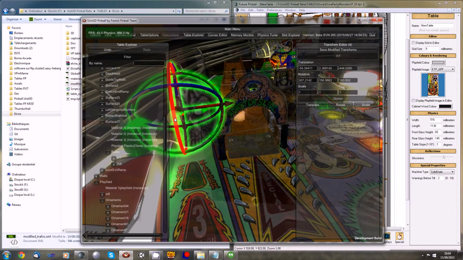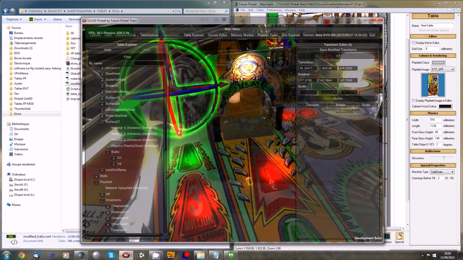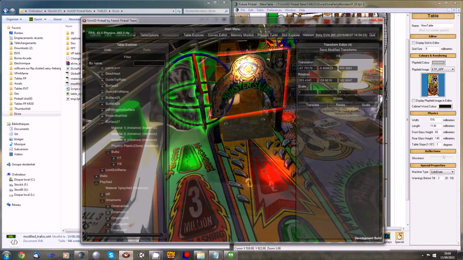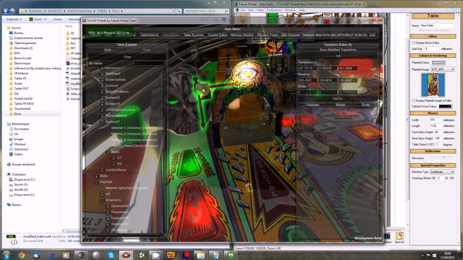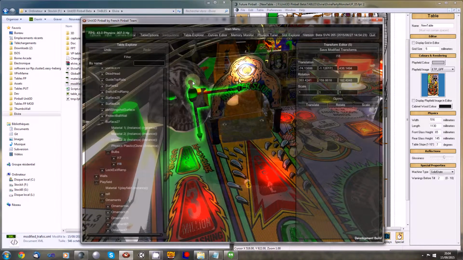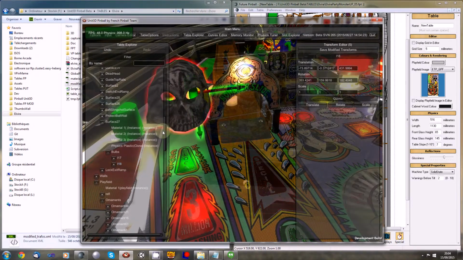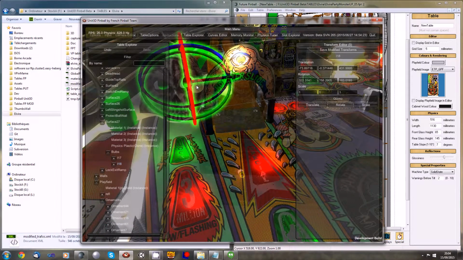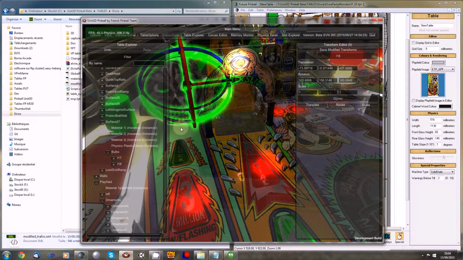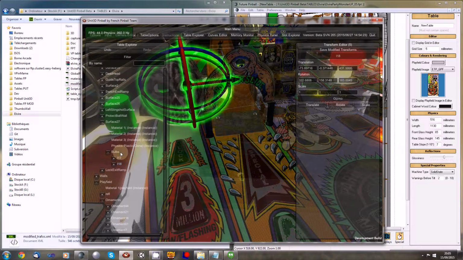Right. So let's do it for the other one. Translate. Okay, and rotate. There is no alignment option right now. Maybe there will be in the future, but the Table Explorer is really in a developing state right now.